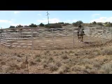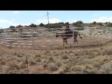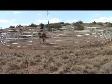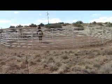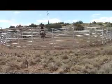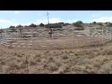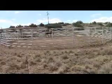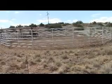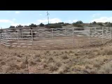There we go. A little bit of lateral movement. It's easier if I do it when she's kind of moving. Again, it's not really great right now. It's completely wrong, actually. But I want her to understand. I shouldn't say completely wrong, but I want her to understand. There, she's out of balance. There we go. And then she gets it. Just how to move off of me laterally. Over time, when she gets better and better, that lateral movement gets better and better.